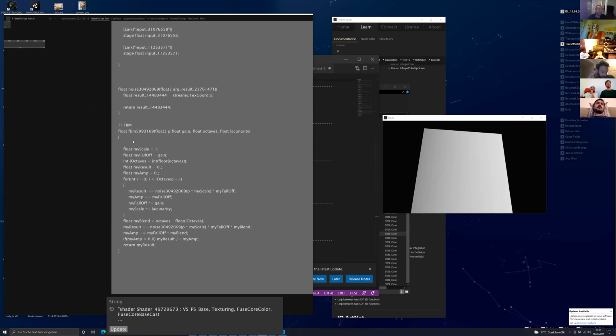So basically this is the FBM function here. And what you see here is the function that we pass over to the FBM function. And this is something that Fuse is doing in Stride. So Fuse is basically taking the node that you provide, like in that case, the stream text chord X, right? And it also provides a parameter which can be used by the function that you put in. Like for example, for the noise, I will just reconnect it and then we will see.